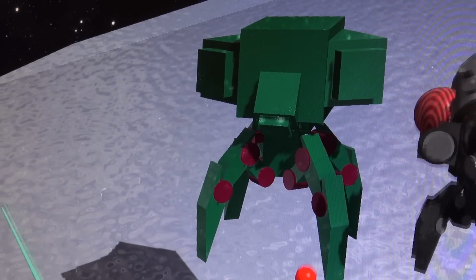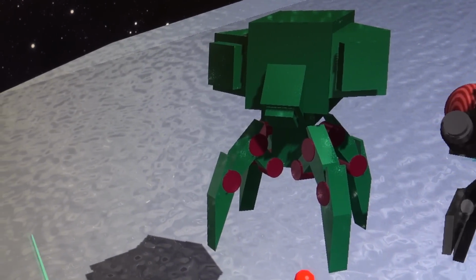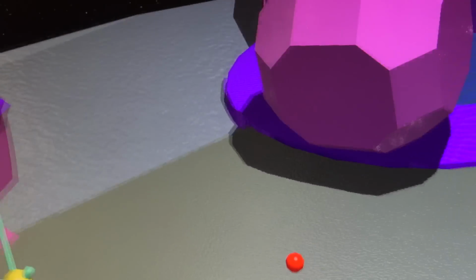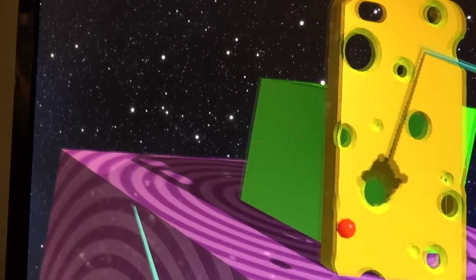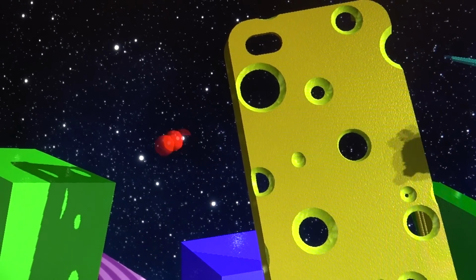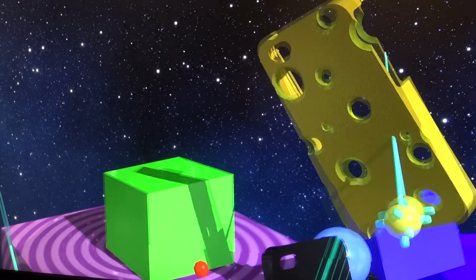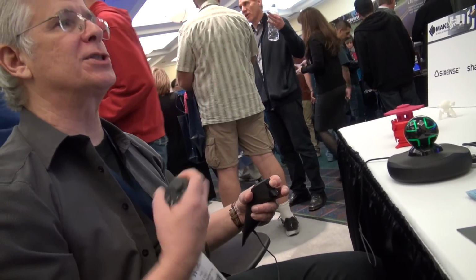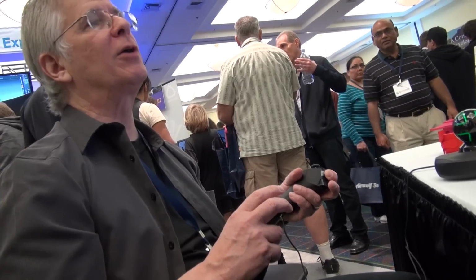The thing that really makes Make VR work for new users and shallows the learning curve is that you're using your hands. You know what to do with your hands. I can grab something in my left hand and something in my right hand, and I can really manage that. I'm not having to learn some new technique. It's not anything different than what you're used to doing. I rotate the object to look at the other side, I rotate it back. So people pick it up very, very quickly.